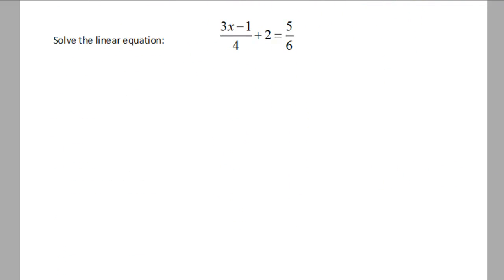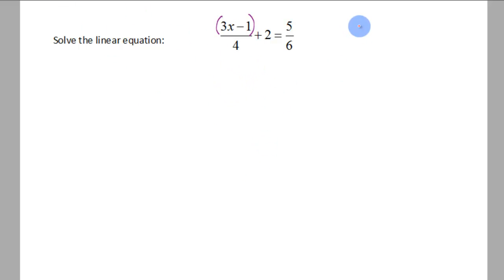Alright, this one's a little different. My fraction has more than one thing in the numerator, look at that, right? And then there's one without a fraction, just a number, and there's a fraction. Well, if you have something like this 3x minus 1, what I want you to do is put parentheses around there. Because remember, division works like this. In a fraction form, I need to figure out 3 times x minus 1 first before I divide by 4, right? So I got to do all this first. So if I go like this, put my parentheses in, this will save a mistake later. You'll kind of see what I mean.